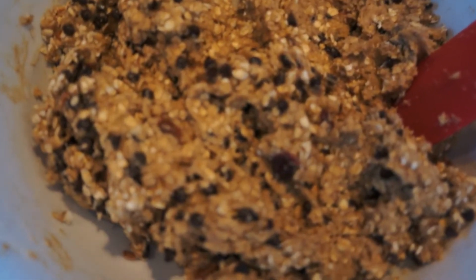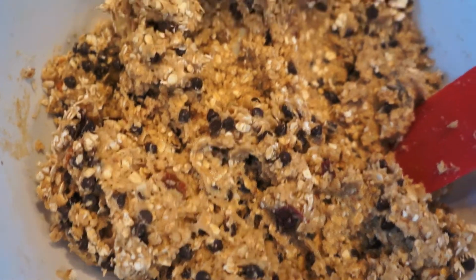All right, ladies and gentlemen, we are there. You can see, looking good, looking gooey. So now I'm gonna grab a tray or a couple of trays. And for now, I wouldn't want to send them anything that's not really quality. So I'm gonna have to taste. Not bad, not bad. I think I'm gonna add in a little bit more salt and maybe a little more cinnamon, just to punch it up.